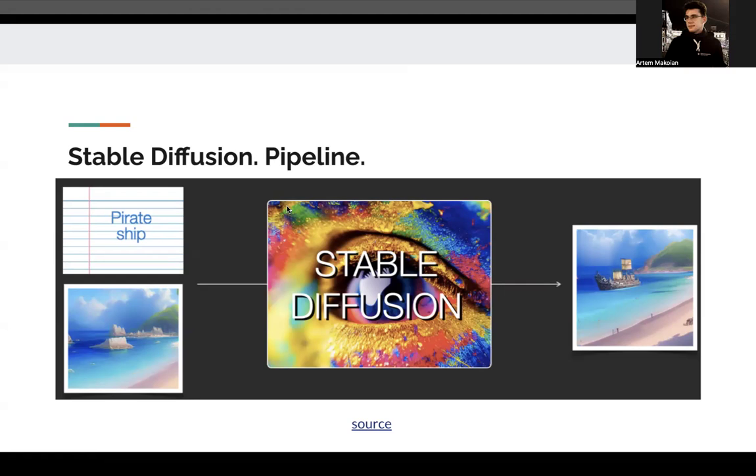For example, how to generate images using a text prompt or another image. For example, in this stable diffusion pipeline, we can see that we want to generate a parrot sheep using this image. And stable diffusion generates a parrot sheep, and the background is very similar to this image.